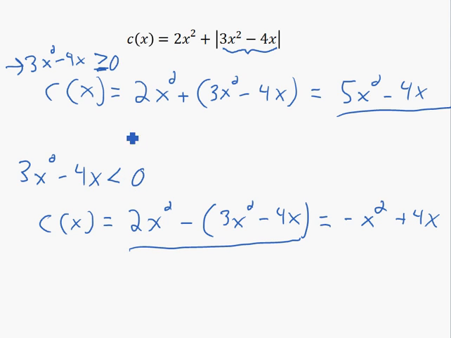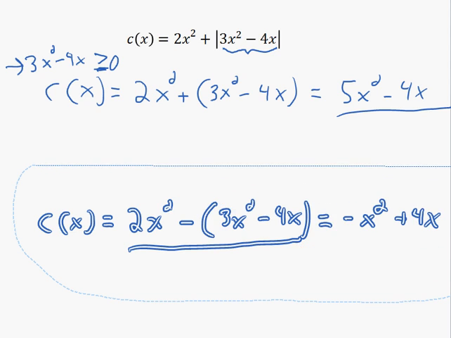So what we need to do, just like all the other problems, is find out where the inside part of the absolute value, not the entire function, just the part that's inside the absolute value, changes sign, because we're going to use that information to find out where it's positive and negative. So what I'm going to do here is move, actually let's just delete that for right now.